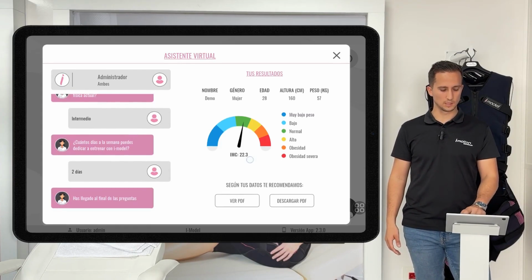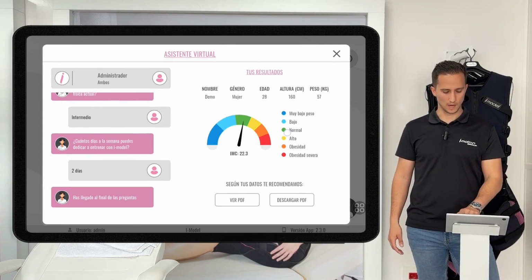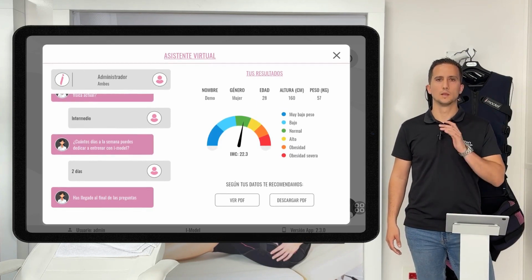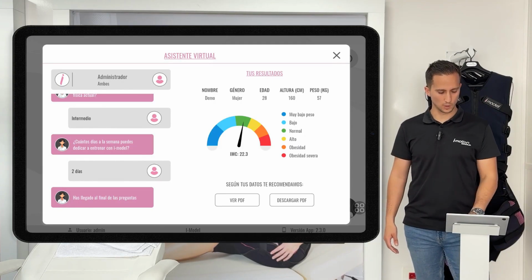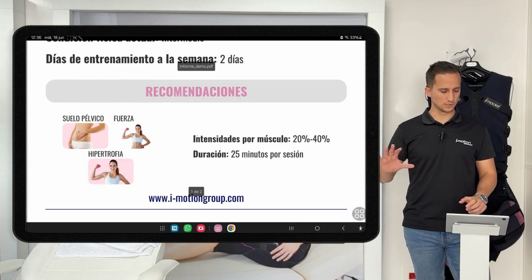It will indicate their current BMI status, whether it's normal, high obesity, and so on, as well as the client's information regarding age, height, and weight, and the ability to view or download this PDF to send it to the client.